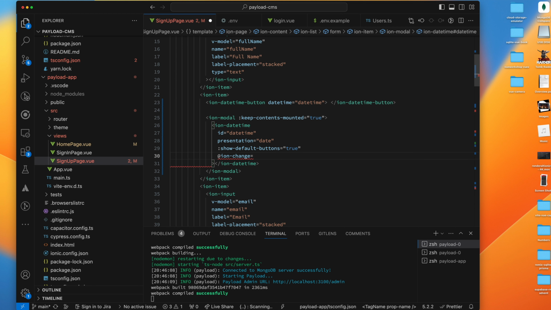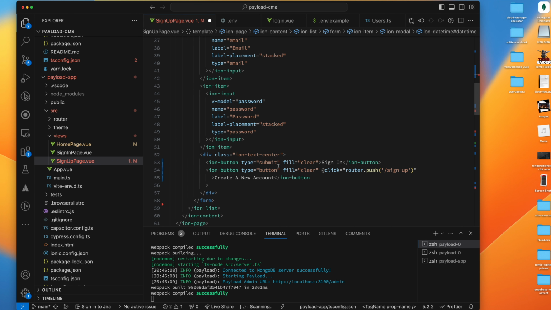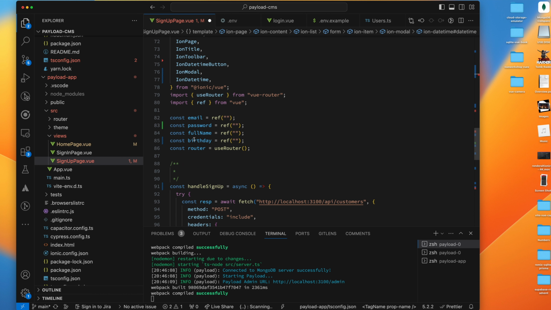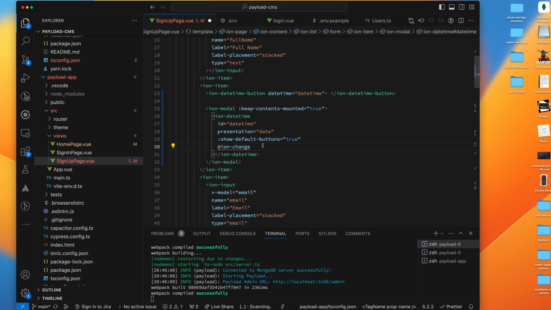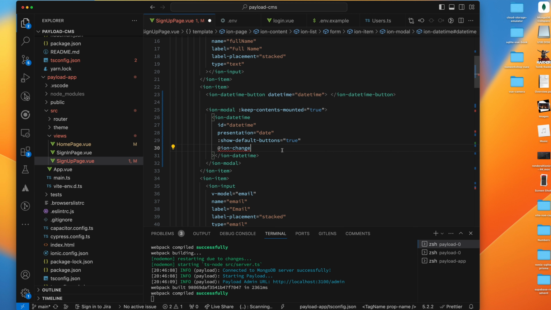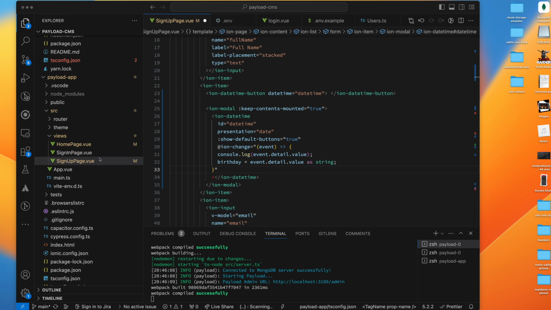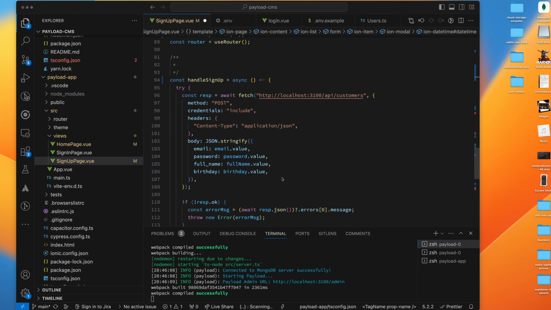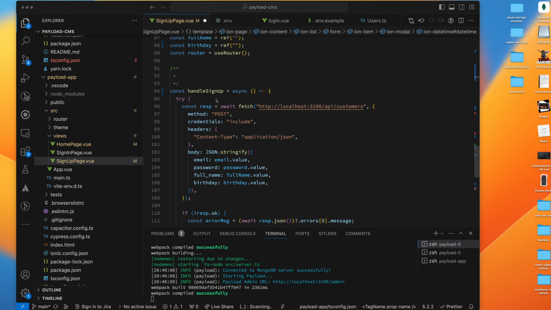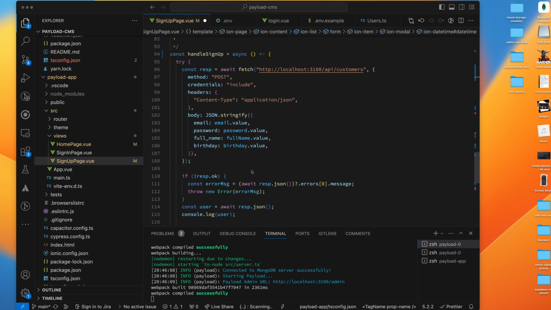And what we want to do is on this onChange event, we are going to get the value that's passed in and we're going to reassign it to our birthday, because the format that we're going to get passed in up here, we need to set it to the ref so that everything works the way we expected it to. So what happens is the event you get passed gets passed into the event detail value. We're going to take the event detail value and assign it to our birthday, so that hopefully when we get here inside of submitting it for our sign up, we have our birthday and we can assign our values appropriately.